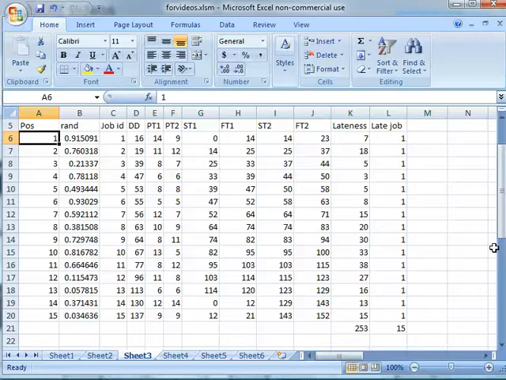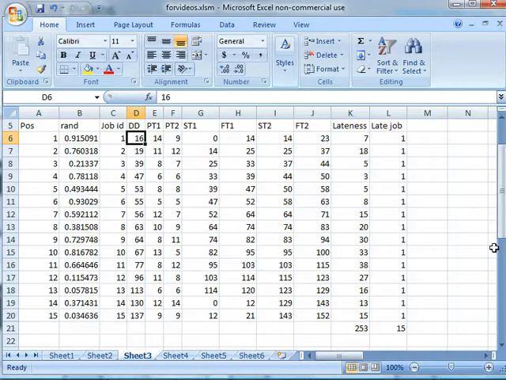So we're going to separate the position in the sequence in the first column. Let's skip for a moment this random number, and let's go to column 3 that depicts the job ID. The position in the first column is always going to be 1 through 15 in that order. The job ID is going to tell us if a particular job has changed its position.